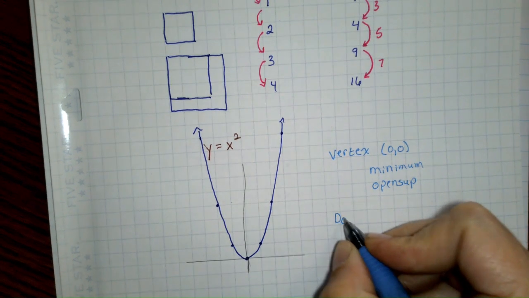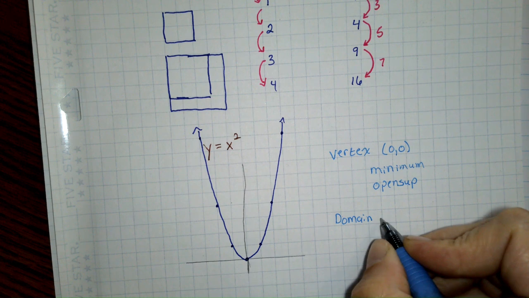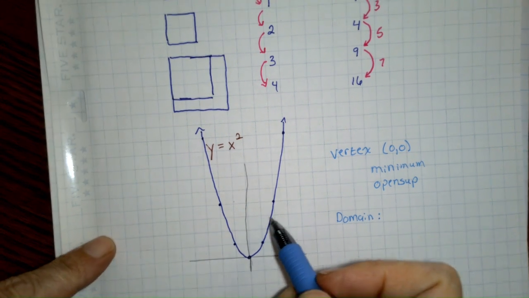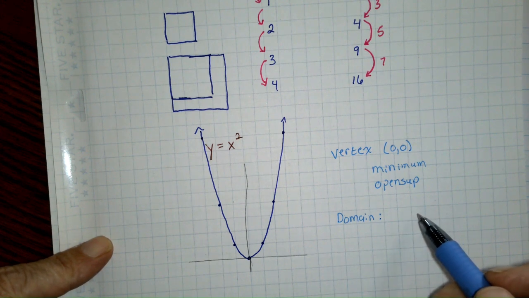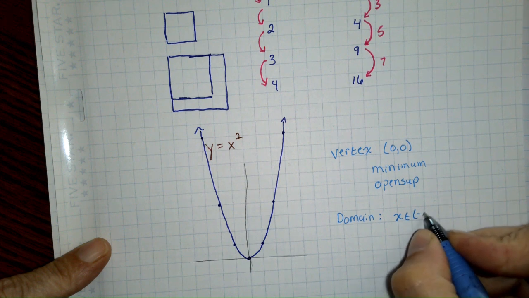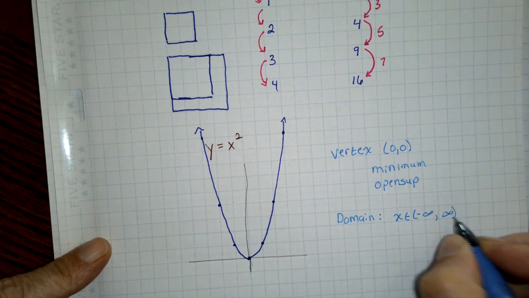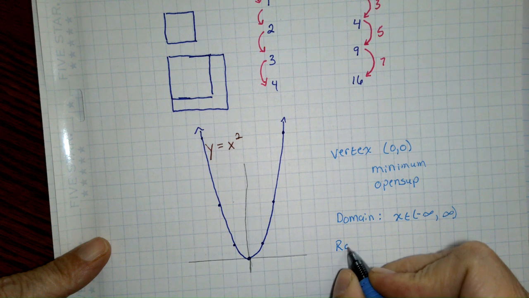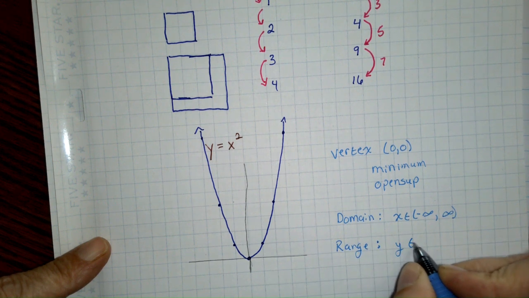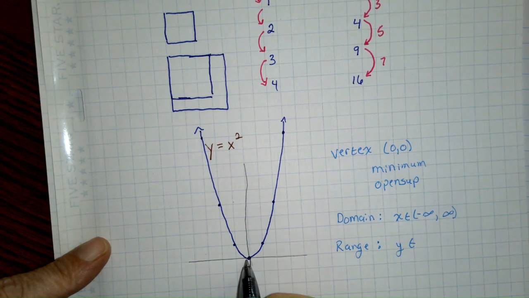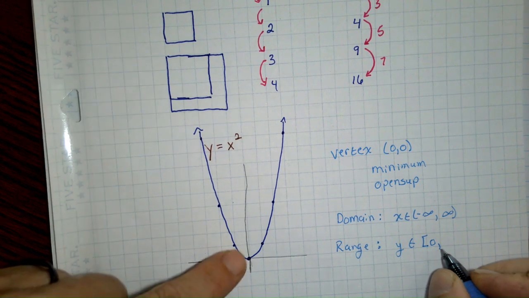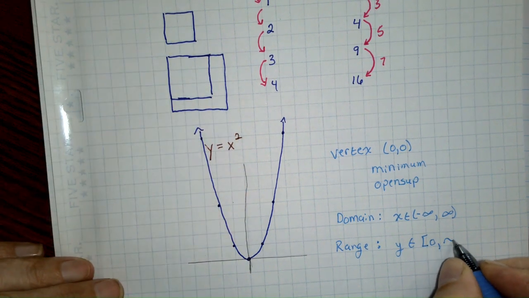The domain, if you watched videos that I have before, we've talked about the walls. Since it's continuing to go to the left and it's continuing to go to the right, there are no walls, so our domain is everything, from negative infinity to positive infinity. Our range, that's the floor and the ceiling. The floor always comes first. And we have a floor or a bottom of 0, and we actually use that point, so I'll use a bracket like we talked about in previous videos, and it continues up forever. So that would be the infinity.